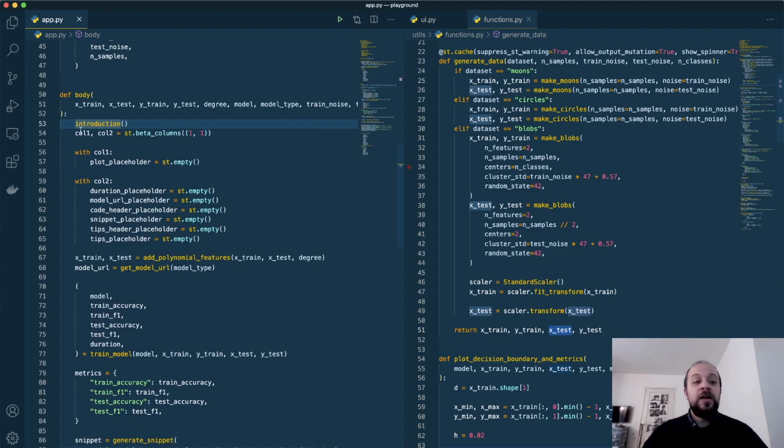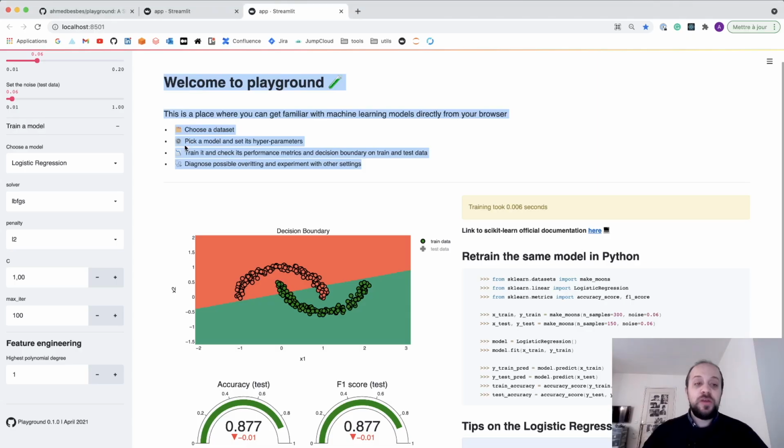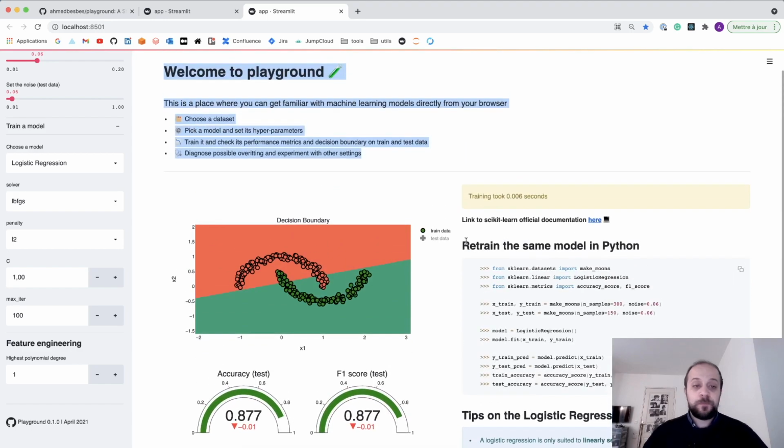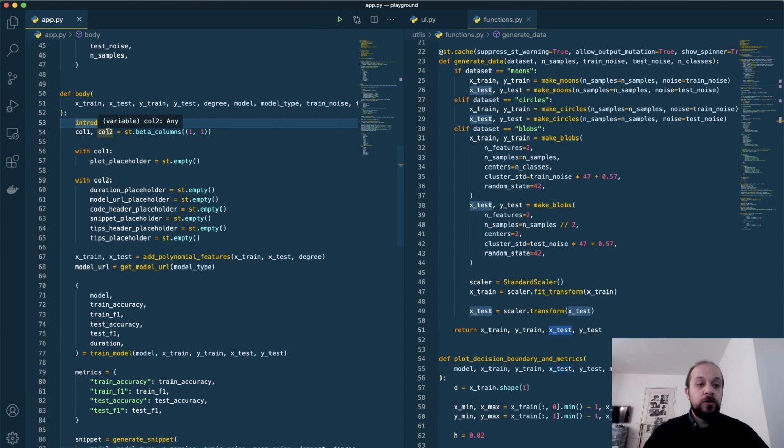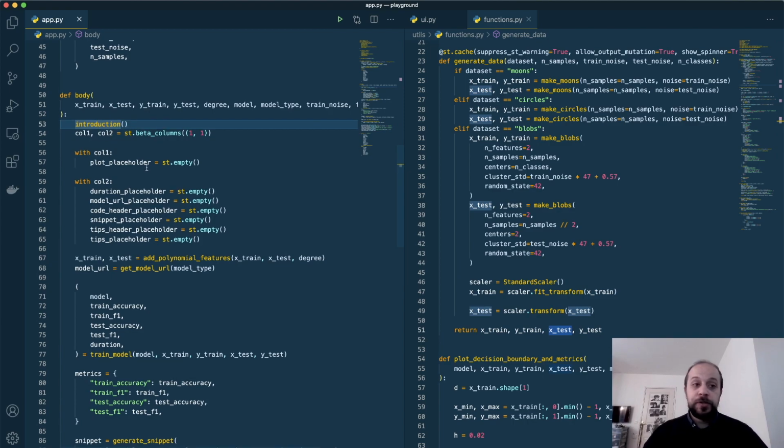And then we will create two columns with the beta columns method from Streamlit. Basically these two columns are here and here. The first column will hold these graphs, and the second column will hold this information, the snippet, the duration, as well as the tips. So inside these columns, I will put placeholders.